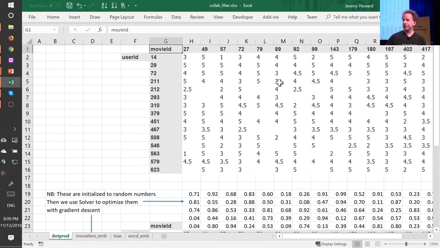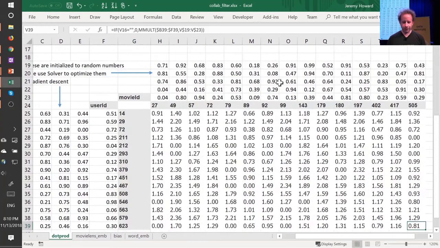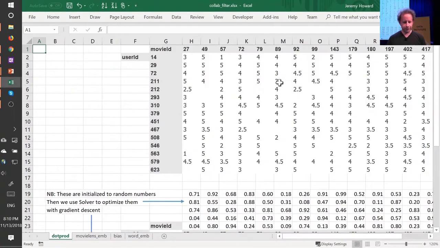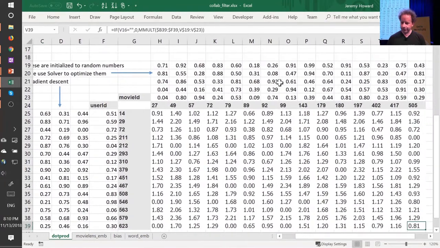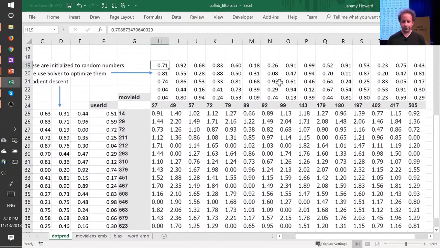I'll give you one spreadsheet tip today, which is if you hold down the control key or command key on your keyboard and press the arrow keys, here's control right, it takes you to the end of a block of a table that you're in, and it's by far the best way to move around the place. So there you go. In this case, I want to skip around through this table, so I can hit control down right to get to the bottom right, control left up to get to the top left. Just going to skip around and see what's going on.